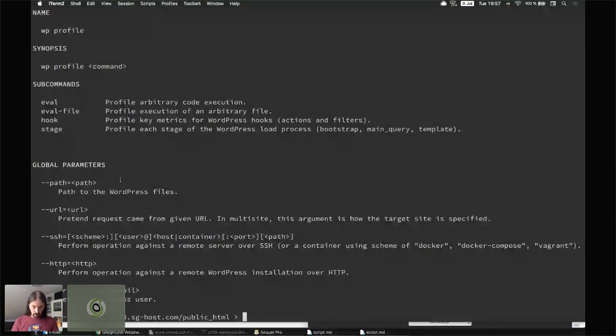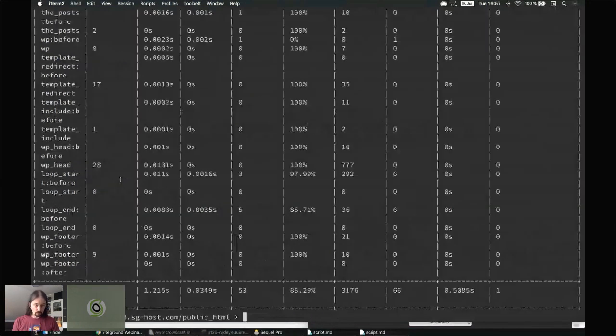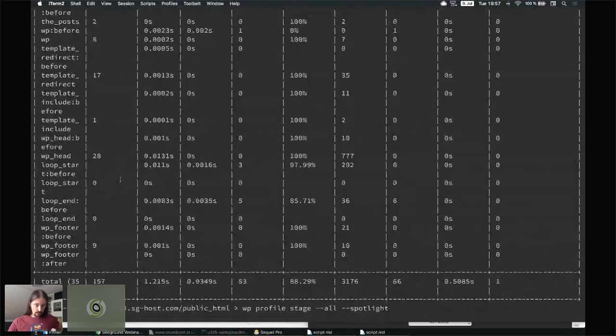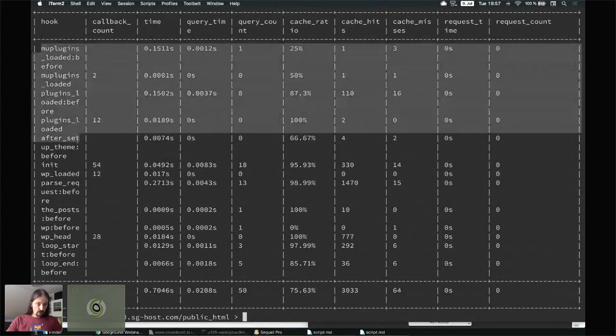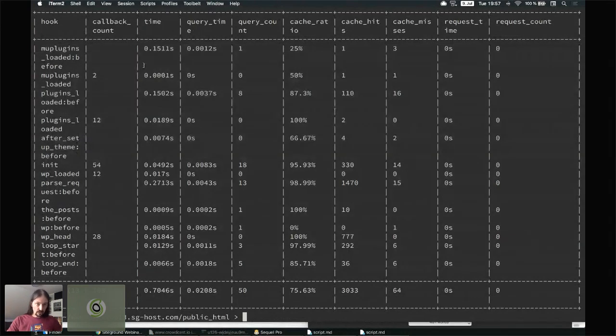So for example, if I do a profile stage all, so this is now a bit hard to read probably here on the video. I added the spotlight to eliminate all the 0 values. So now we can see with the current site, these are the hooks where something actually happens.